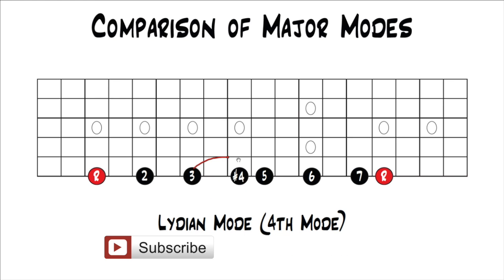And the distance from the 3 to the 4 is more consonant. So this sharp 4 sounds a lot better over this natural 3, which in a major triad is root, 3, 5. So this sharp 4 is not an avoid note like the natural 4 is with the Ionian. So the Lydian mode has no avoid notes. And once you get used to the sound, it's a very pleasing sound, and it's nice to be able to use the sharp 4 without it being so dissonant compared to the natural 3, the major third.